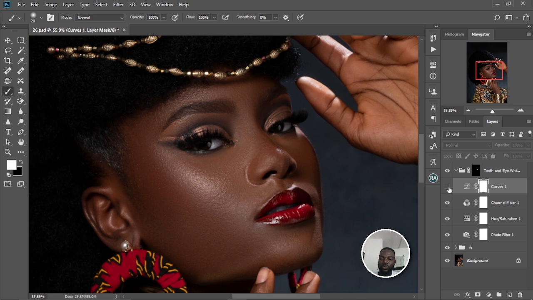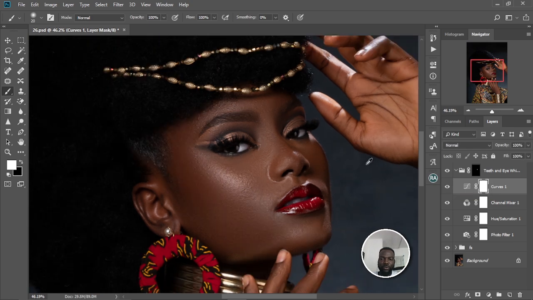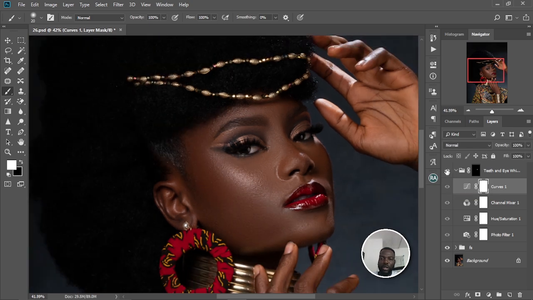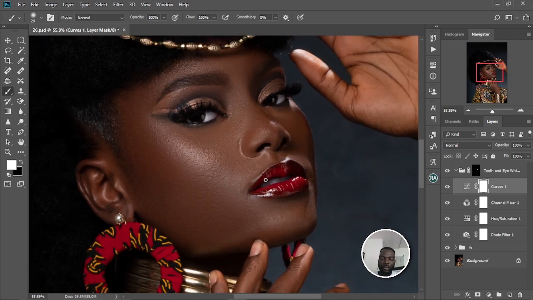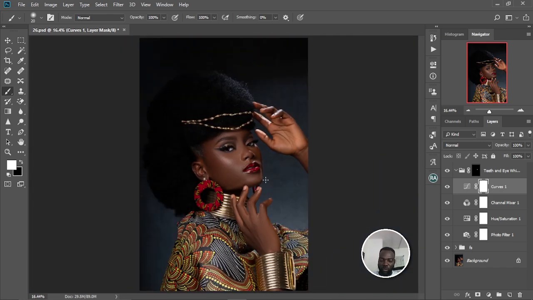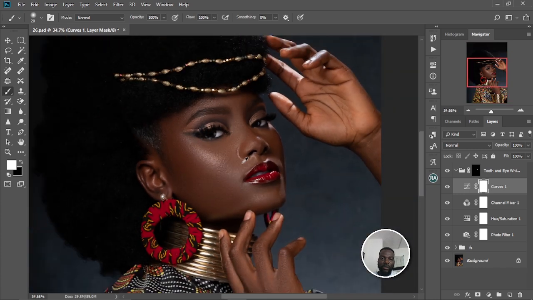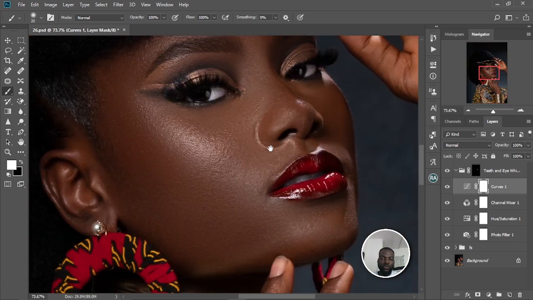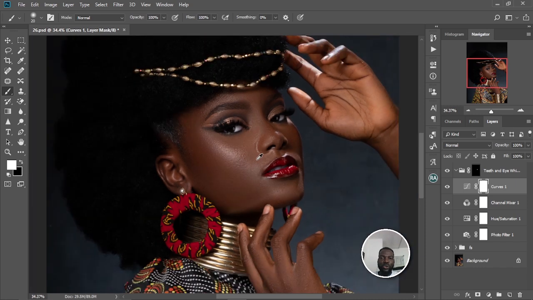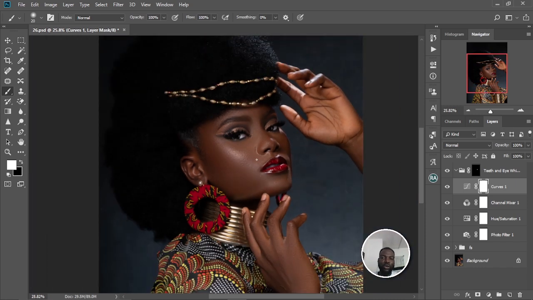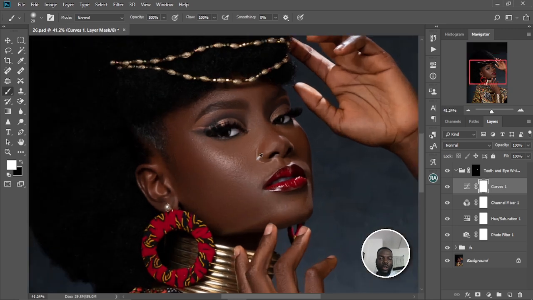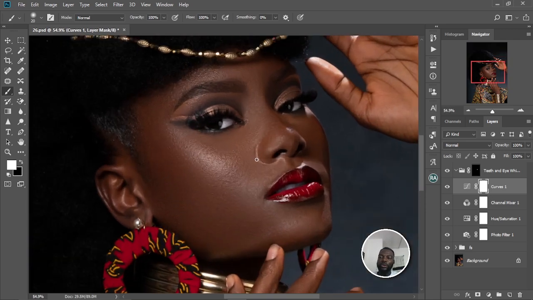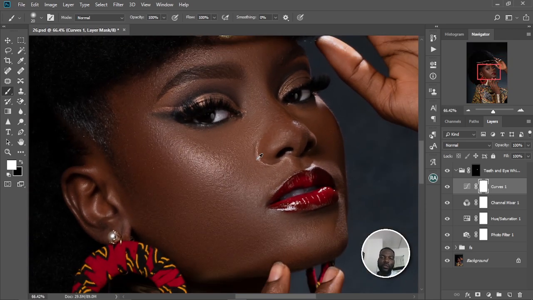This is before and after. There's the full before and then the after, like that. As you can see, our image is looking fine. This is what we're having now, guys. Our image is looking very nice. So you can now proceed to add your coloring to it, make your image look much better. And then we're gonna do color grading in another tutorial. So this is basically what we have today.